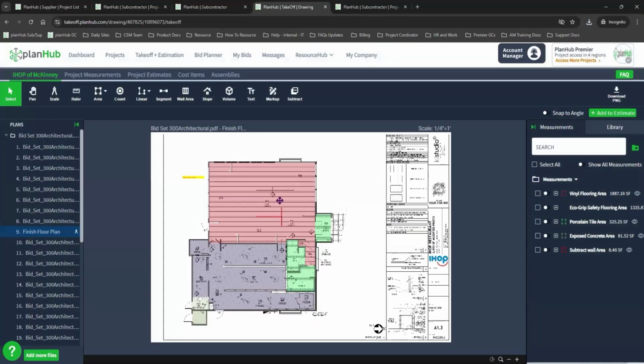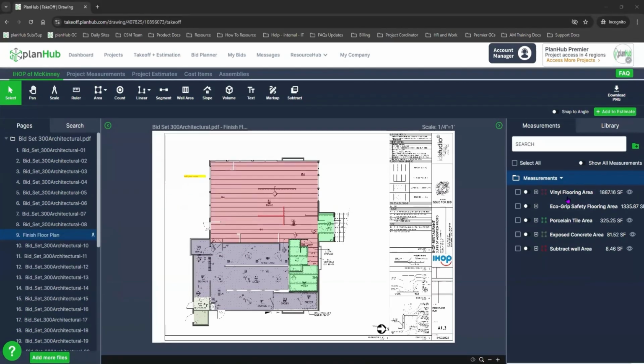Once you have completed your measurements and downloaded your information, you can add any notes using the text tool. Then you can download a PNG of the page that you just worked up. Click Download PNG in the upper right-hand corner while on the existing page you've performed your work, or right-click on the page number in the plans list to the left and click Download PNG in the options.